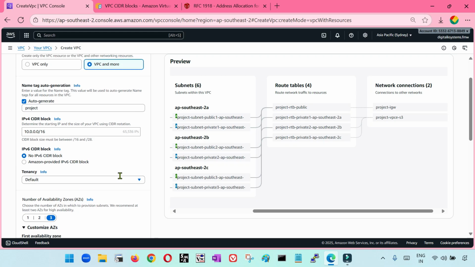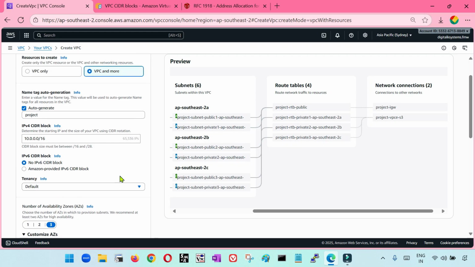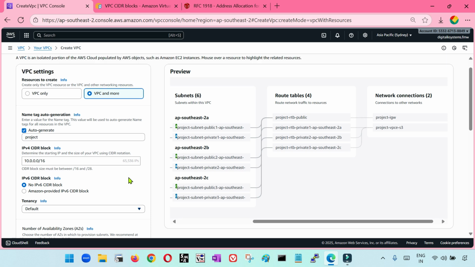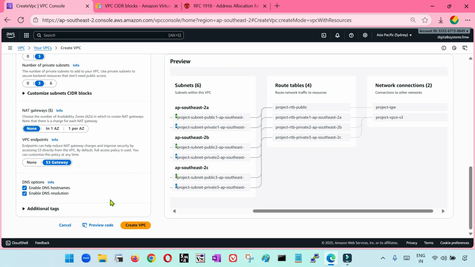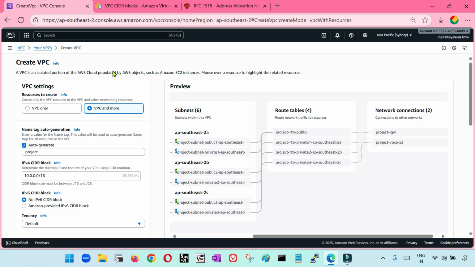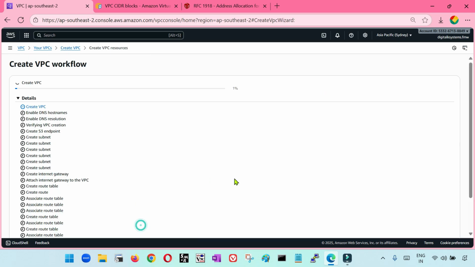If you have missed our previous sessions, we had 5 theoretical sessions earlier to this session, where we covered in detail what is VPC, what is CIDR, how we assign the CIDR, the best way to define the CIDR range, benefits of CIDR, what is an internet gateway, public and private subnets, NAT gateway, routing tables, NACL, security groups, everything in detail. Now these are the configurations that we have provided. After that, click on create VPC.